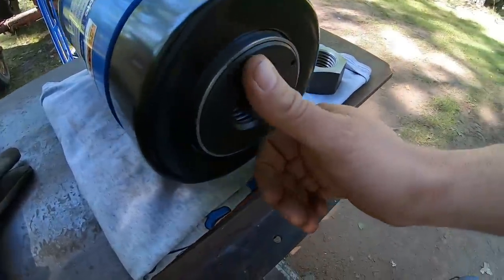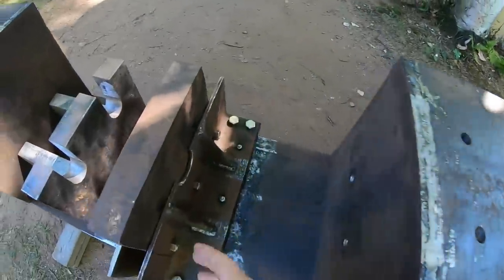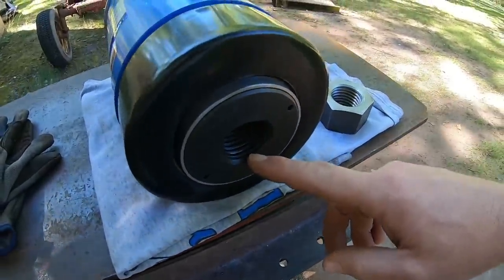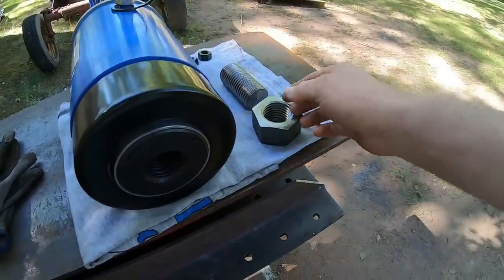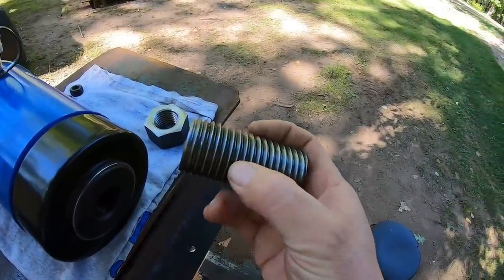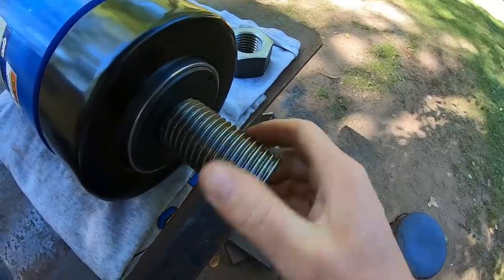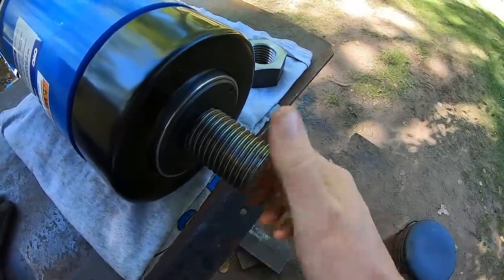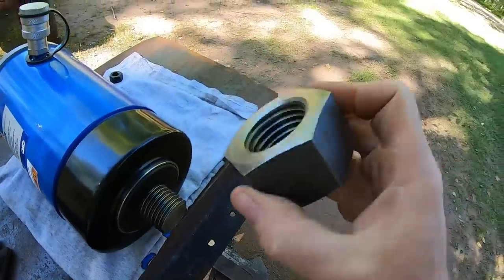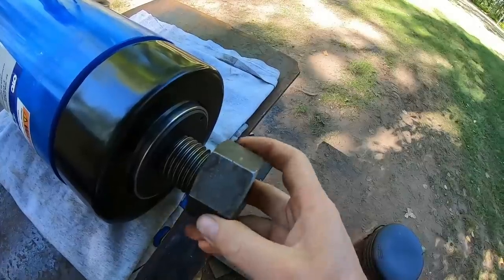So instead of just using the face of the ram piston to do all the pressing against the heavy duty 2-inch block, well, all these are threaded inside for pulling adapters or even pushing adapters, so I made my own. This is 1 5/8 diameter by 5.5 threads per inch grade 8 rod. And you can see it threads right in the end of that ram piston very nicely. So we'll top that off with the 1 5/8 by 5.5 nut that will go on the threaded rod.